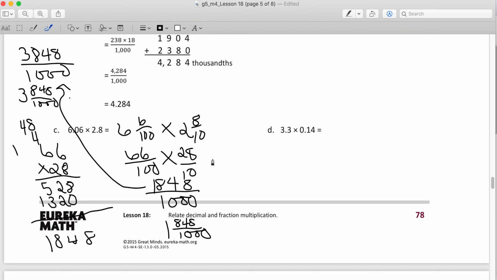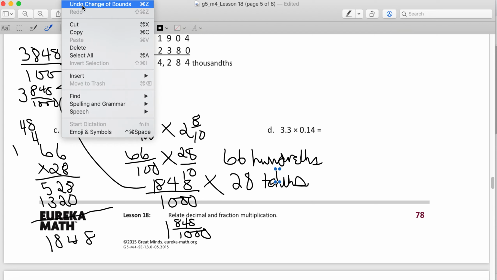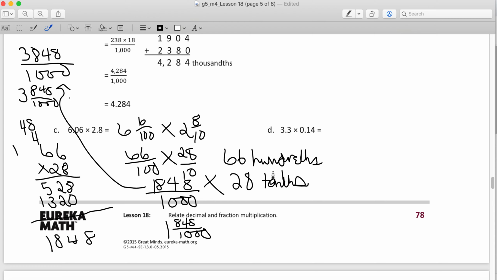Okay. So this is our answer. Let's make sure that we're writing this in our uniform. So this is 66 what? 66 hundredths. Little cursive for you. And then this is times 28 tenths. All right, that might work for us. Although it's hard to cross the T. Anyway, you get it, okay?